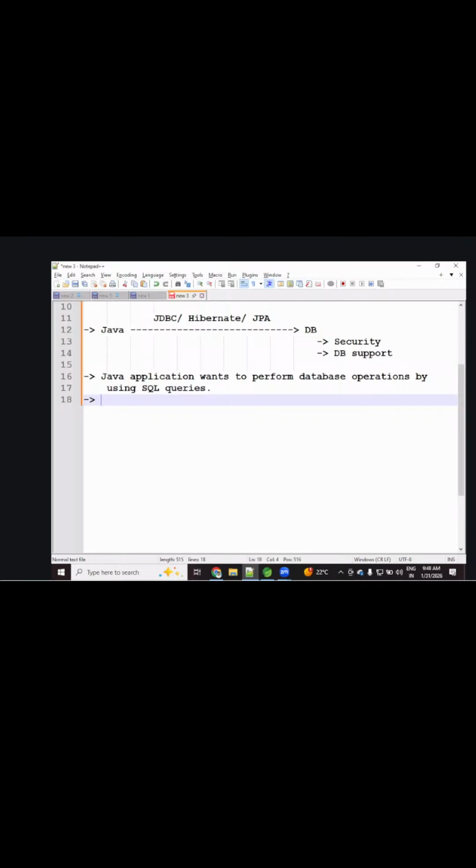See, SQL queries are mainly of two types. Number one is select queries.